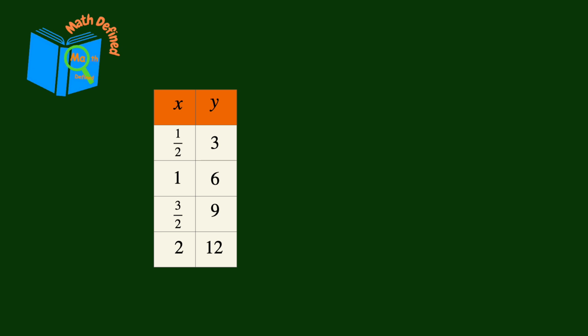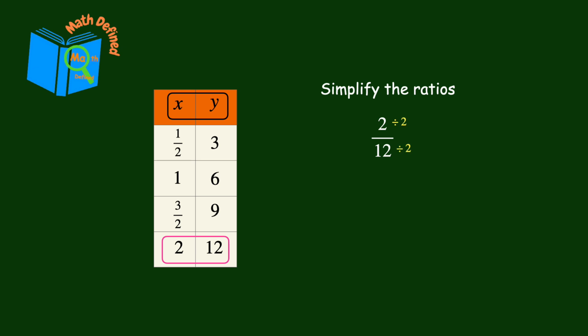This time the table is vertical instead of horizontal. Can you figure out if x and y are proportional? Before you begin, make sure that you identify how the ratios are written. Remember, the table is comparing x to y. Okay, first we'll use the simplifying the ratio strategy. We'll simplify 2 to 12. Dividing the numerator and denominator by 2, we get 1/6, which I see is also in the table.